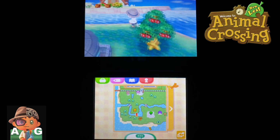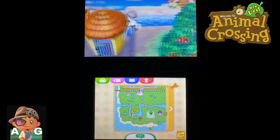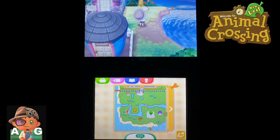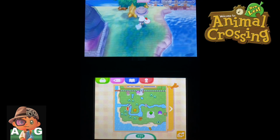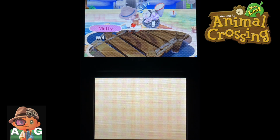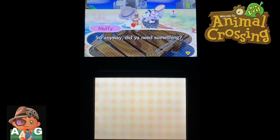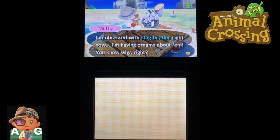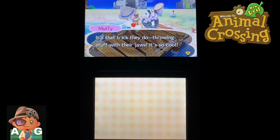So here I am trying to locate them, obviously using their speech bubbles and their caption to see where they are on the island. And by far, the island on New Leaf is nowhere near the size of the islands on New Horizons. And there you go. That's how you can find your characters. That would be awesome. Maybe not just speak it, because there's probably no microphone in there, but if you could just have the option to megaphone and pick one of your 10 villagers. Again, that would be cool.